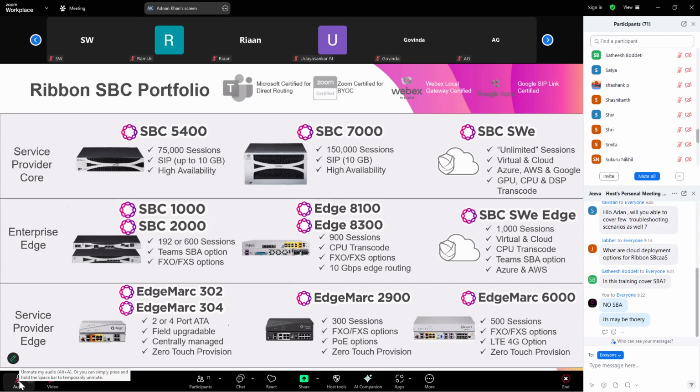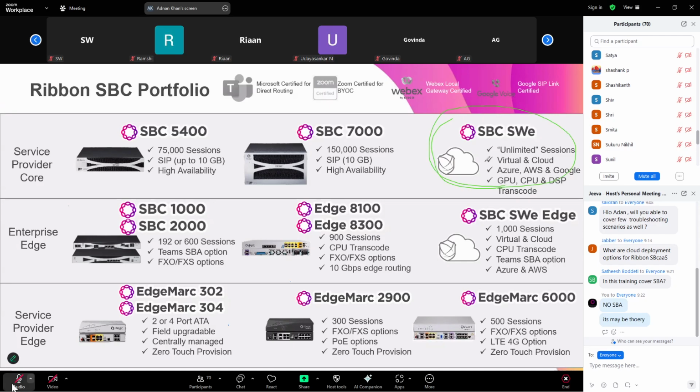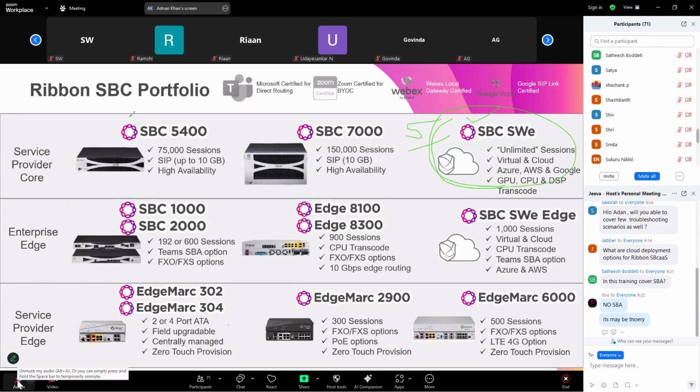Let me talk about this thing. I'm talking about this SBC, you can go with five. You can purchase this SBC with only 5 concurrent sessions, and this SBC will also support multi-tenancy. All of these SBCs will support multi-tenancy.